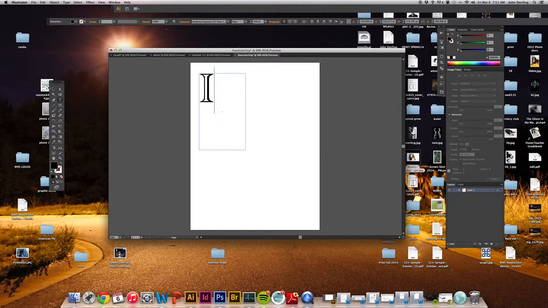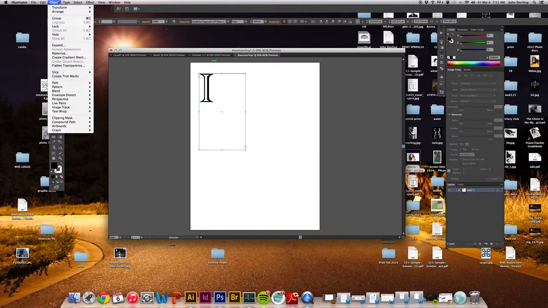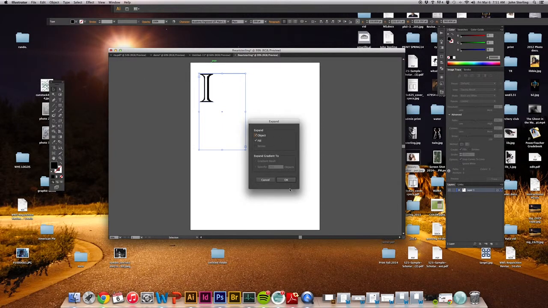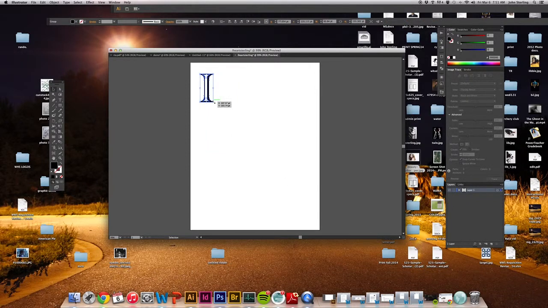Ooh, that looks nice. I'm going to go ahead and make this an object instead of text by selecting it, Object, Expand. Okay. And now it's something that if I hold shift and resize, I can make it as big or small as I want. Just make it something that looks good and put it in a good looking spot. I will point out that I'm using the black selection tool, not the white one. The white one's for selecting individual points, and I'll show you that in a second, but use the black one for selecting the whole object.